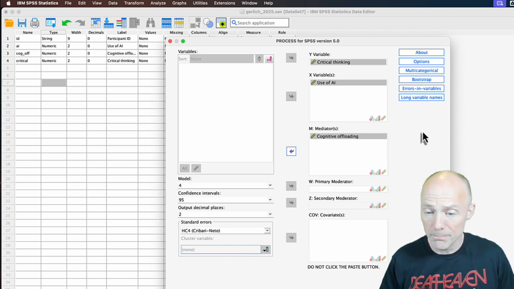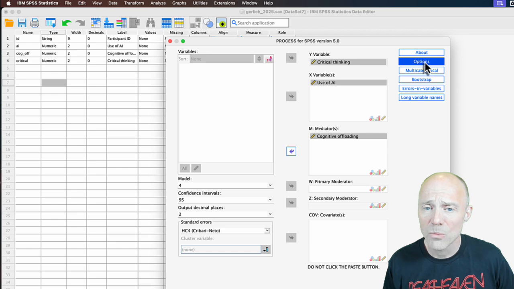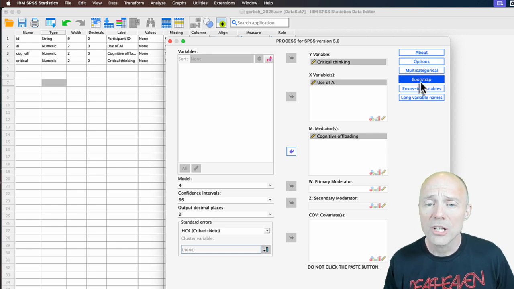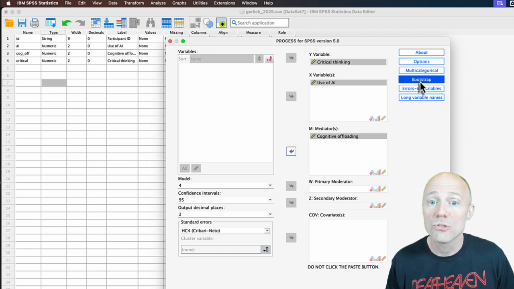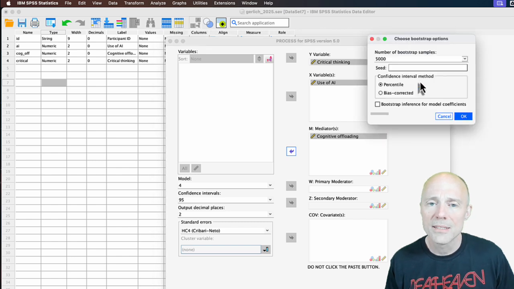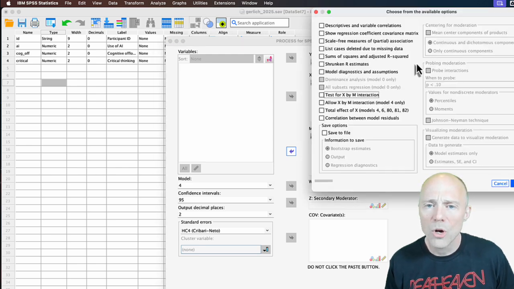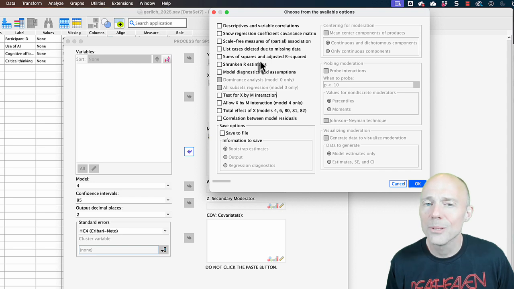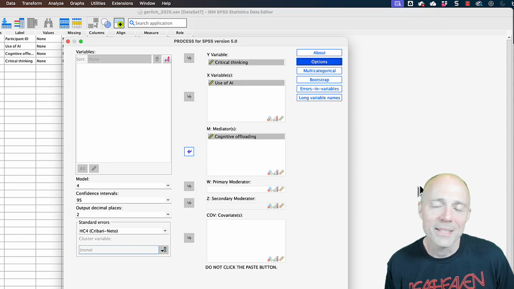In terms of other options, there's not a lot we need to worry about really. The indirect effect, the mediation effect, will be tested with bootstrap confidence intervals. That's what this set of options is all about. I would generally change those to bias corrected. And in terms of options, you know, click on stuff, don't click on stuff. It's kind of up to you. I would generally ask for the total effects within the model because they're kind of fun to look at. They're good to look at. But yeah, basically, there's not too much there you have to click on.